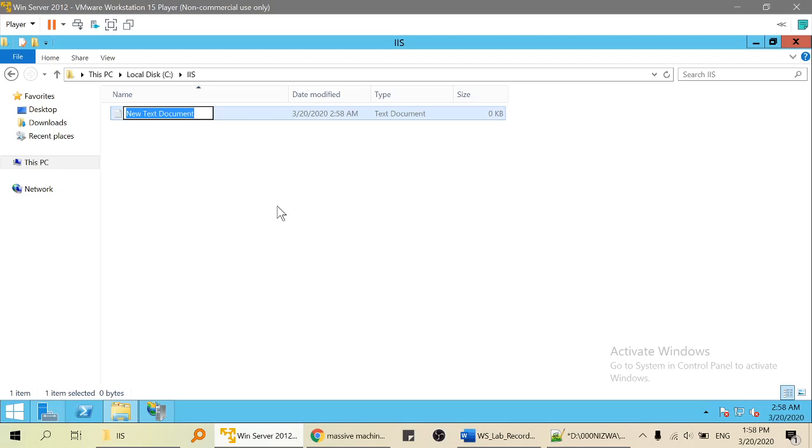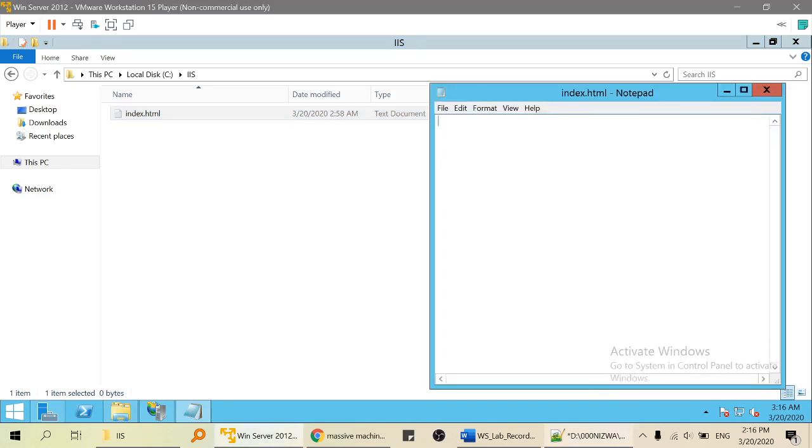All right, so I'll just name it index. This is the name of it. It should be .html. Click OK. If it doesn't take the extension, later on we can edit that. All right, so I have created the HTML file, so I can paste a simple code. You can write any code you want from the HTML skills that you have learned from previous experience.